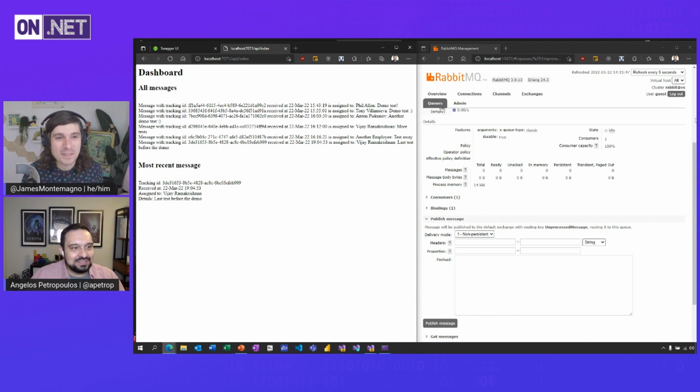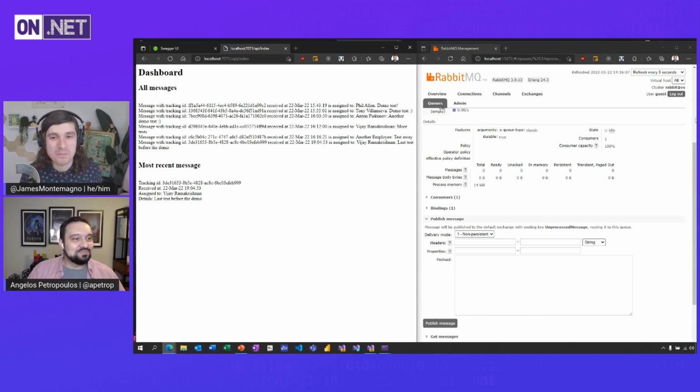On the left-hand side, I have a dashboard. I have built that. This is part of the demo. It's beautiful. I know. I was supposed to add some more CSS, but I just did not have the time. I'm sorry. But that's not the point, right? It's not the point for it to look pretty. This is supposed to inspire you to go and figure things out for your own use cases, right?